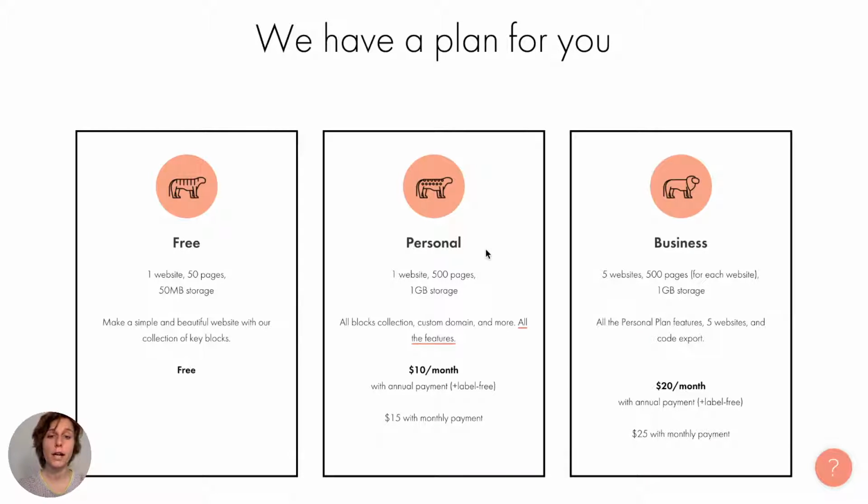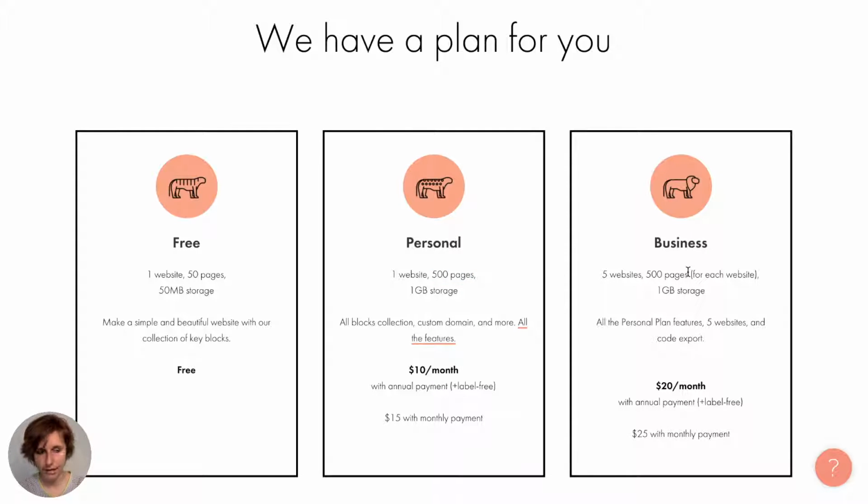All right, so moving forward, there are two paid plans on Tilda, which are the personal plan and the business plan. On the personal plan, you have one website available with a custom domain, so you can connect your custom domain. You can take advantage of 500 inner pages for your domain, and use 1 GB of storage. There are no limits at all for all the functions of Tilda. You get it in your personal plan, so you can use all the blocks. You can build any kind of project without any limits. All the features are available.